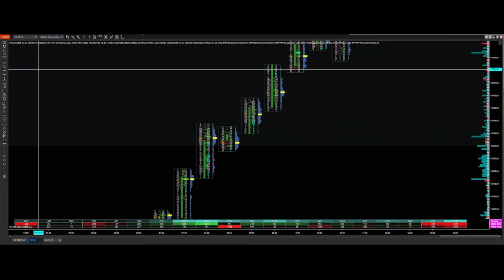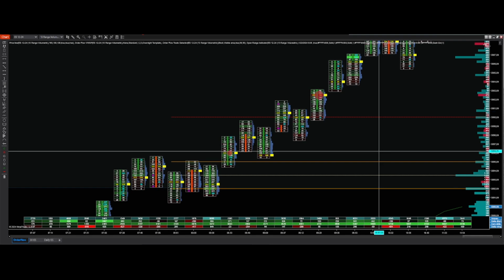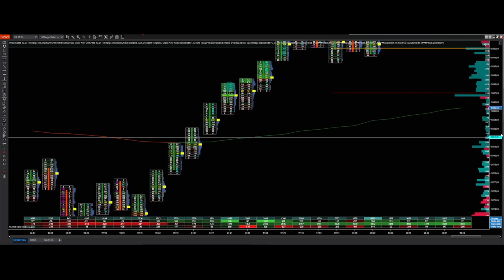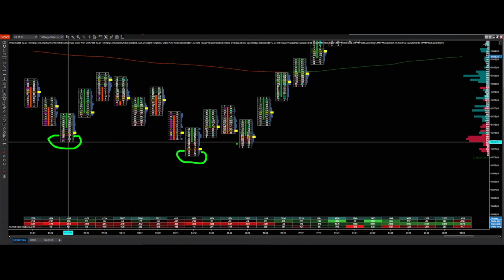Now, next to volume, there are 2 other things I look for in the footprint chart, and that is finished auctions and POC placements. So let's look at finished auctions for a second. Let's go back to the 13 range. Finished auctions is what I look for at highs or lows. So for example, this is an unfinished auction, and here we have a finished auction. So an unfinished auction is where sellers and buyers are present at a low. We have 14 here, 10 buyers here, and a finished auction is where there's 0 buyers at the low or 0 sellers at the high.